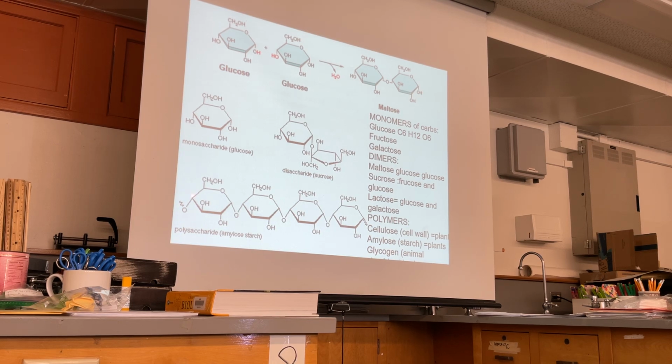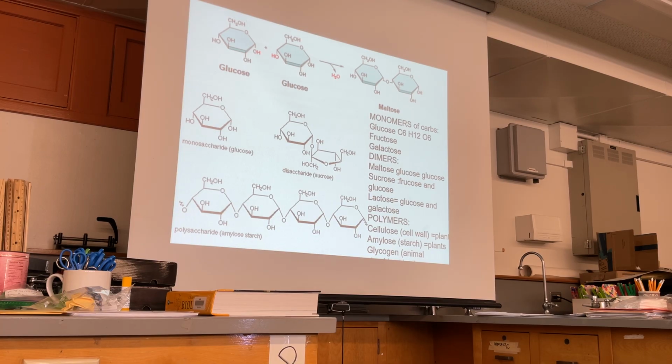Here, you should know the examples of polysaccharides. If it's a polysaccharide that stacks on top of each other, that is cellulose. Cellulose, like plant cell walls, for its rigidity, for its structure, for its density. And then if it's branched or kind of helical, those are the foamier type of storage molecules. If you're a plant, that's starch, fancy word amylose. And if you're animals, we store our polysaccharides as glycogen, and that one is stored in our liver.